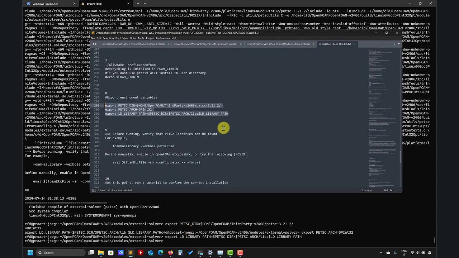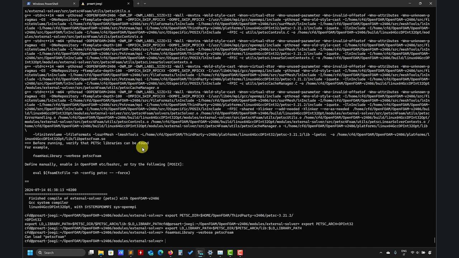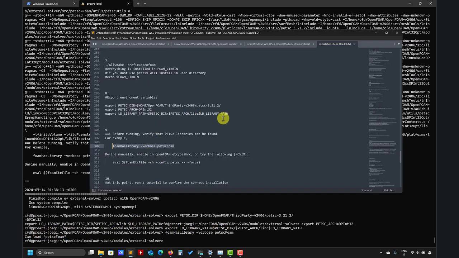And at this point, before running, we need to be sure that we're loading PETSC. Let's see. And there you go, it loads PETSC. So if you redo this and you don't load this PETSC path, it will give you a problem. It will tell you here, it will give you some warning. So you just need to load that. At this point, we have PETSC, we compiled the model, and now we can move and run the tutorials.